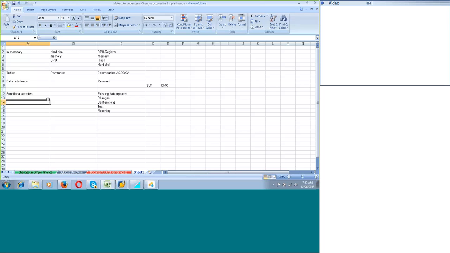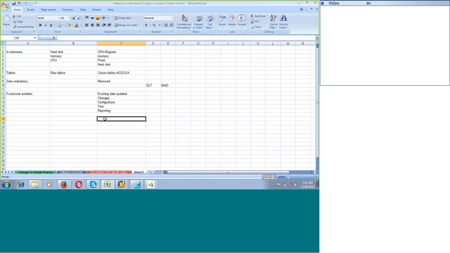In that case, the integration of row tables to column-based tables and migrating from existing ERP to new ERP using SLT and DMO are not required. Directly they can do the functionalities in simple finance applications. That means from the company code onwards, they can start it.